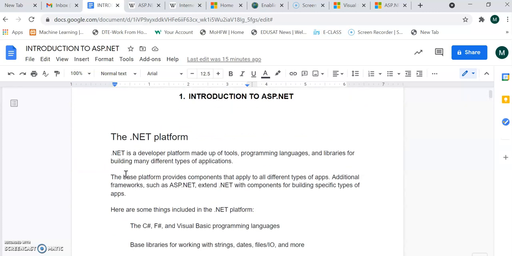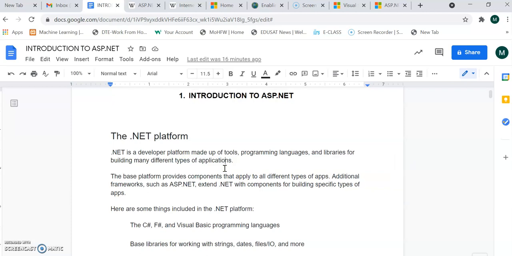So what did we learn in this video? What is the .NET platform? .NET is a platform, a framework. Framework means it has many tools, programming languages, and a set of libraries for developing different types of applications: Windows applications as well as web applications.